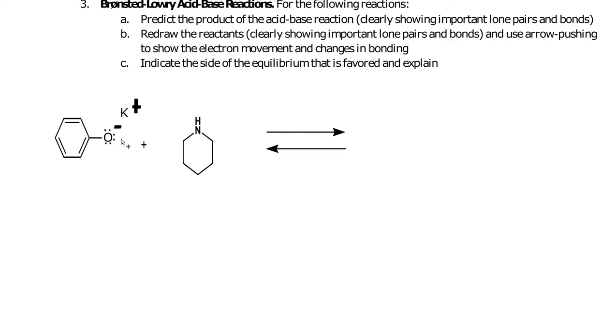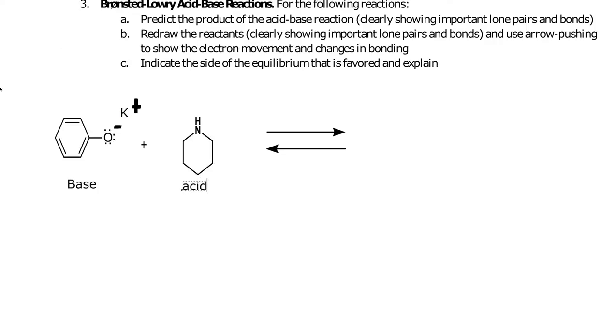Since we have a negative formal charge on our molecule, this is going to be our base, because bases tend to be negatively charged, have a negative formal charge, or neutral. Plus, this doesn't even have a proton to donate, so that's obviously our base. And then this would be our acid.